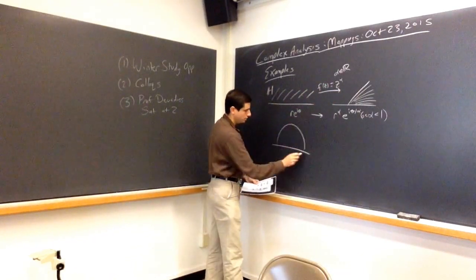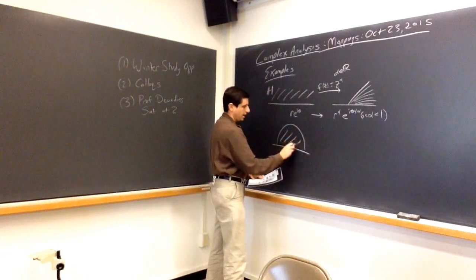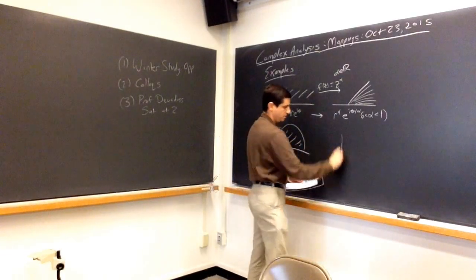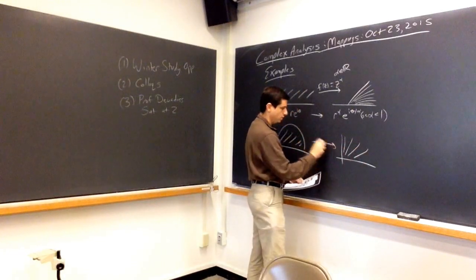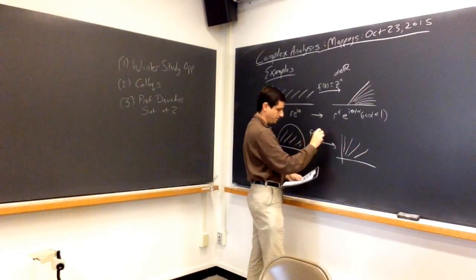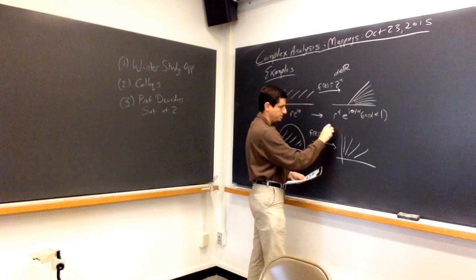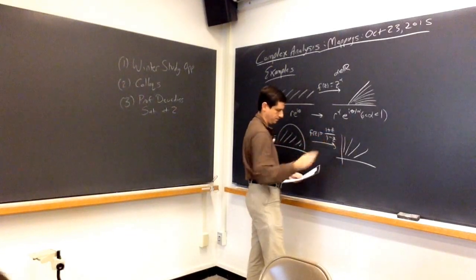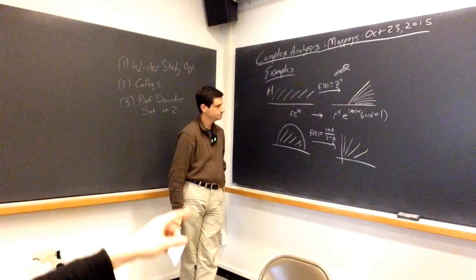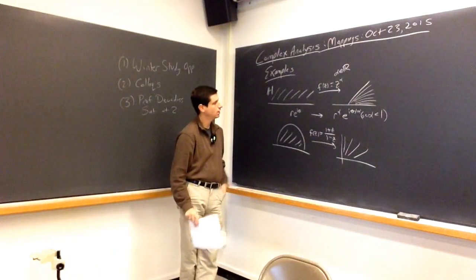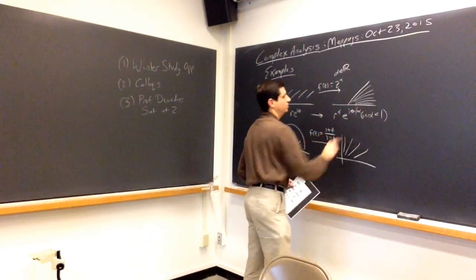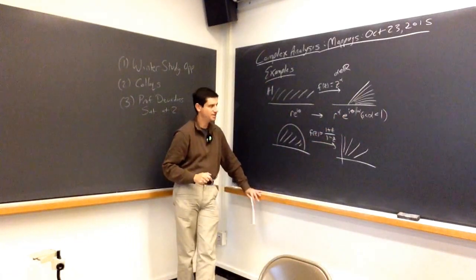And another really good one is we take half the unit disk, and we map it to the upper right quadrant with the function f(z) = (1 + z)/(1 − z). With the first function, should it not send r e^{iθ} to r^α e^{iθα}? Oh, sorry, yes, you're right. Thank you.